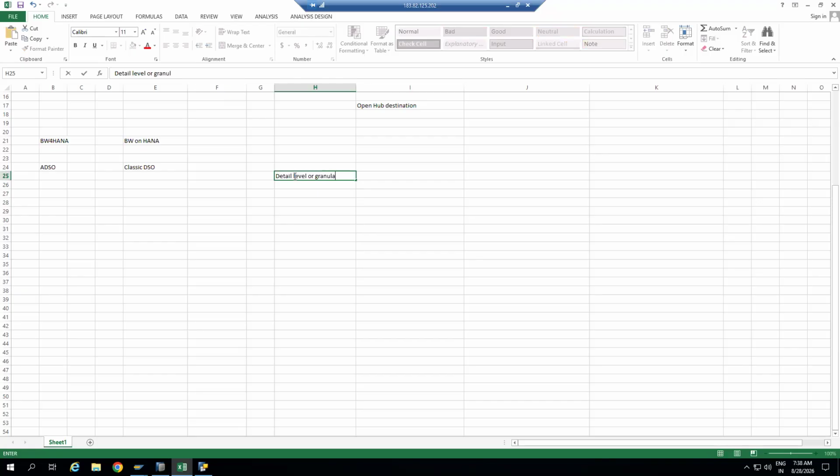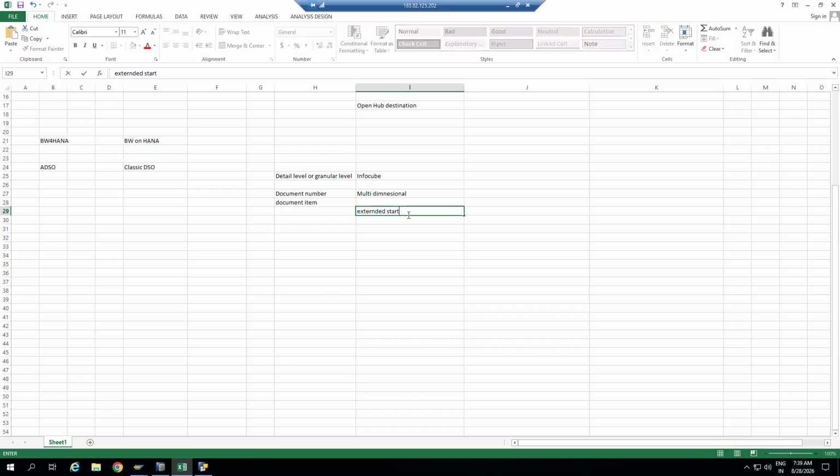Granular, very detailed level data would be there, like document number, document item. So like this, it will store the data physically. Whereas InfoCube will store data at the multi-dimensional level. It will work based on the extended star schema.